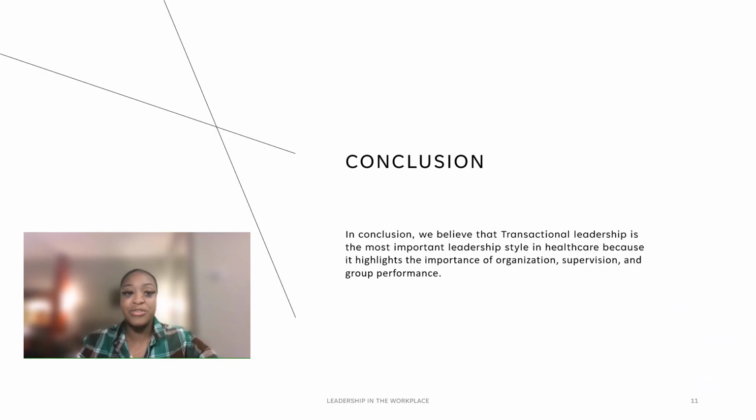Today we discuss 4 leadership styles: situational, servant, transactional, and transformational. That all helped us determine that transactional leadership style is most appropriate for the healthcare system. We concluded that the transactional leadership style is most important in the healthcare system because it highlights the importance of organization, supervision, and group performance.